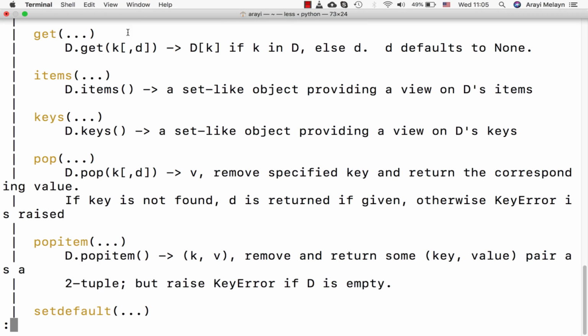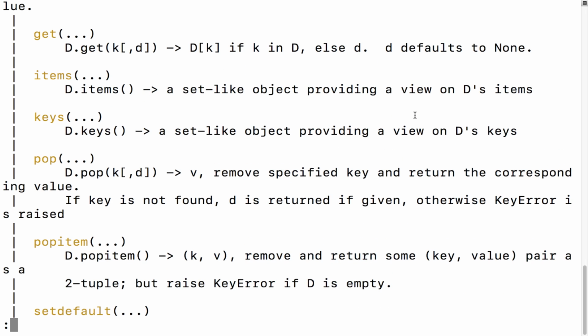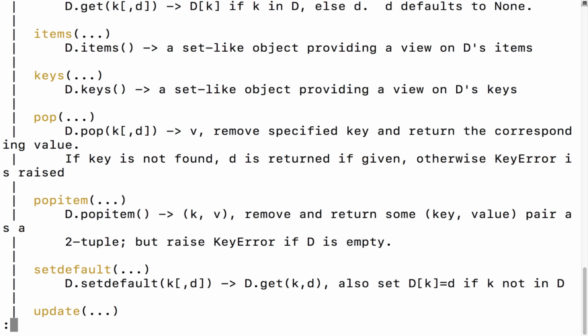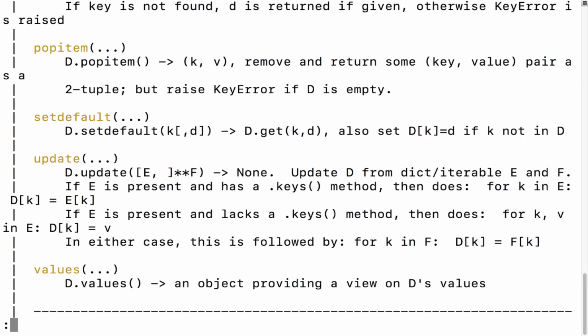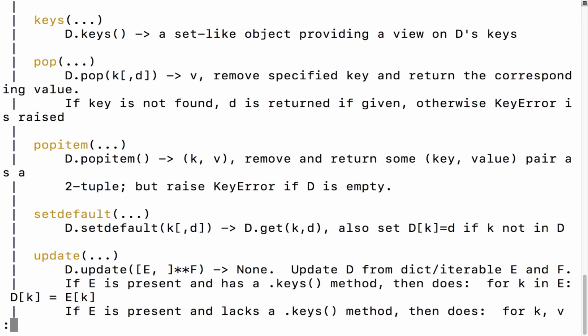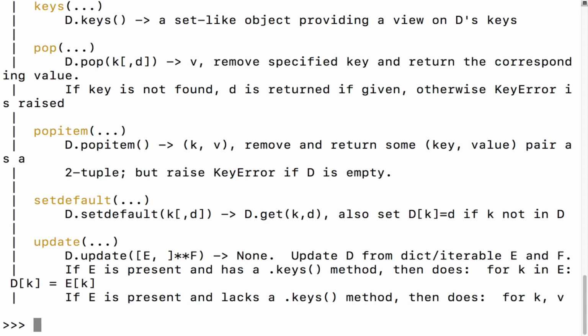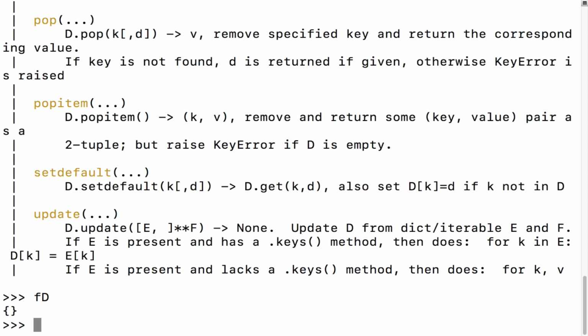.items is very useful, and we're going to go through that function a little bit, and that's going to give you keys and values provided in a list of tuples. And then there's a couple other things that you can look at here, but those are the ones that we're going to touch at the moment. So remember, in order to get out of our help menu, we're now going to press Q. Let's look at our dictionary.